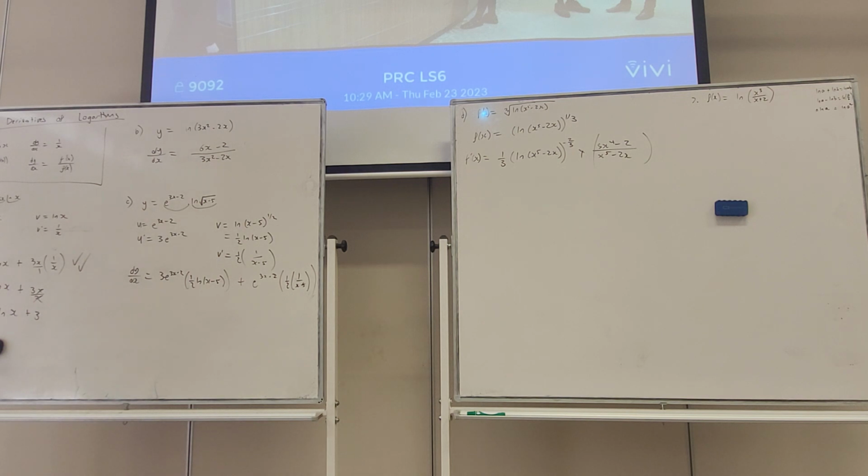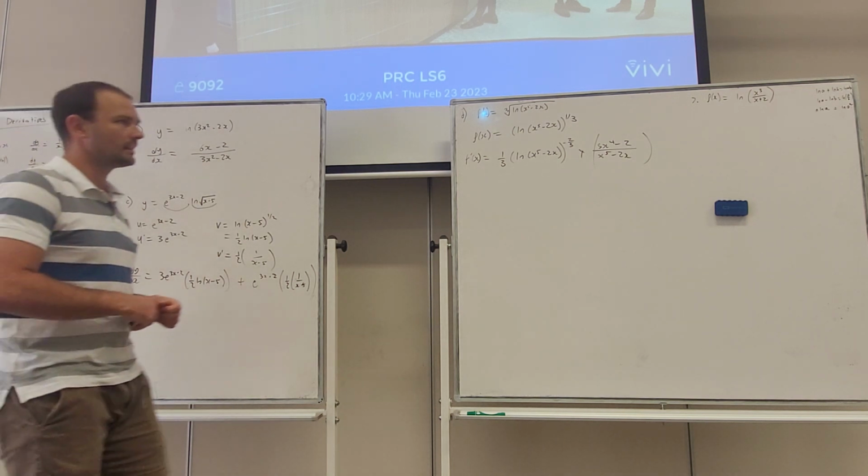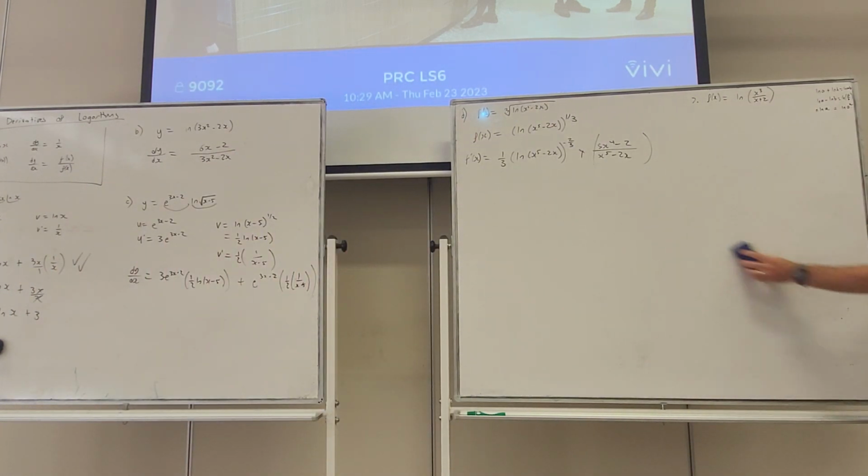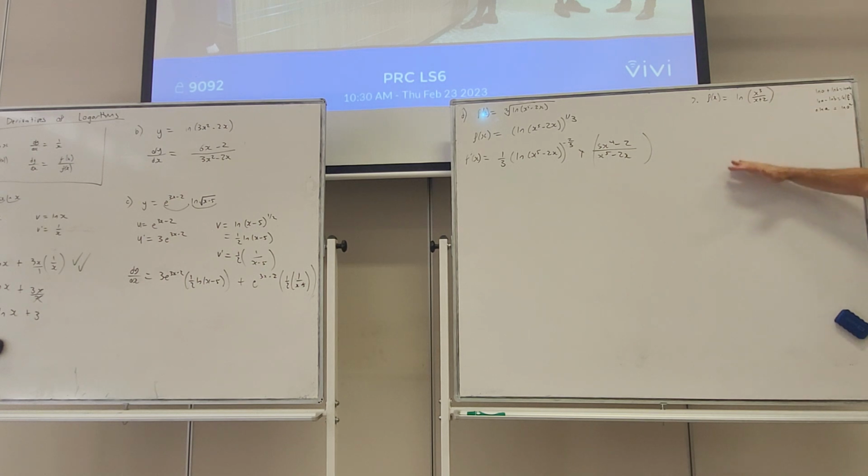Okay, on to the last one then. We have differentiate ln of x to the 3 on top of x plus 2. Now, you might look at that and go, I need to use the quotient rule first to find the derivative because we have u on top of v, and that would be an okay way of doing it, but it's going to take a long time. There's a faster way. Who can see it?